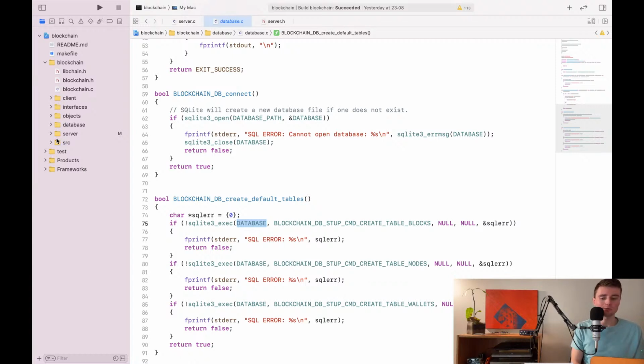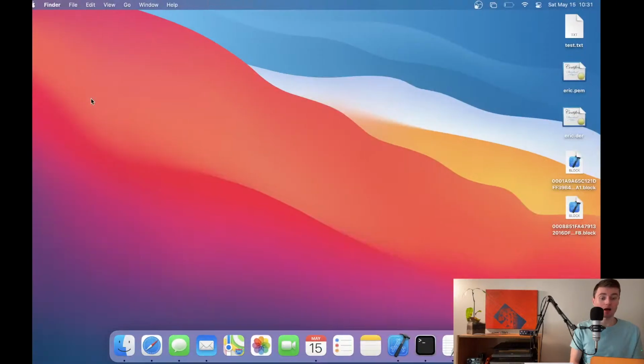Now, one of the problems is that there's a security concern in this database. The database itself is not the blockchain. That's an important point. The blockchain is the files, these block files.